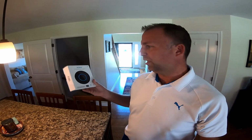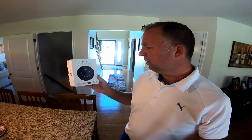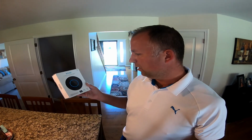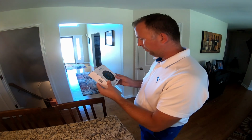So we're going to give it a shot. I saw this a while ago. It came out a long time ago, but I just finally got a new fan in the family room, and I also have a remote fan in the bedroom. So we're going to test complete opposite ends of the house with this. So let me see how this thing comes apart here.